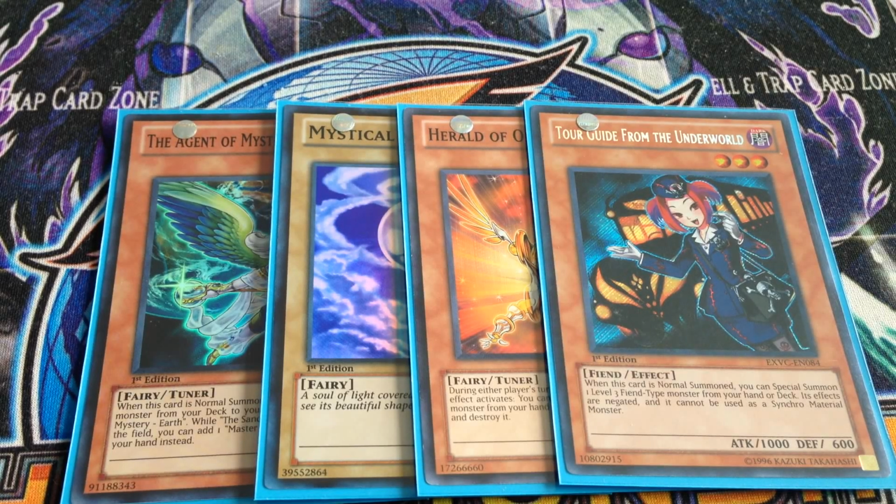Today I want to bring you guys a Chaos Agent deck profile. I've been playing Agents ever since they were released, but after Earth went down to 1, I dropped the deck. And now with Earth back at 3, and with Tour Guide back at 3, and Chaos Sorcerer back at 2, I felt like this deck just got a huge boost from the ban list.